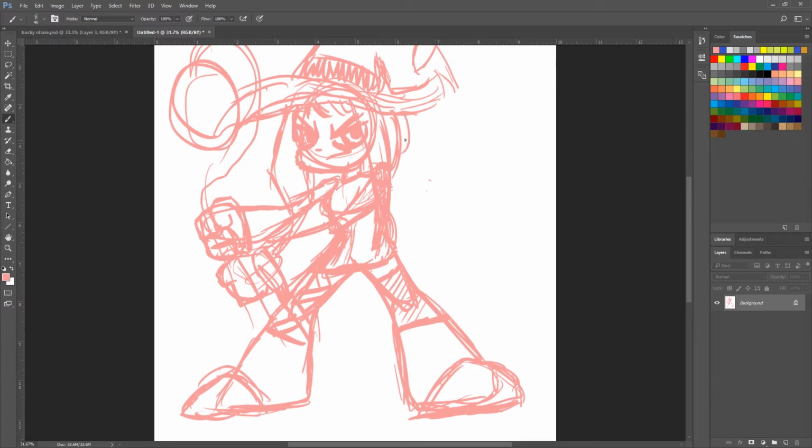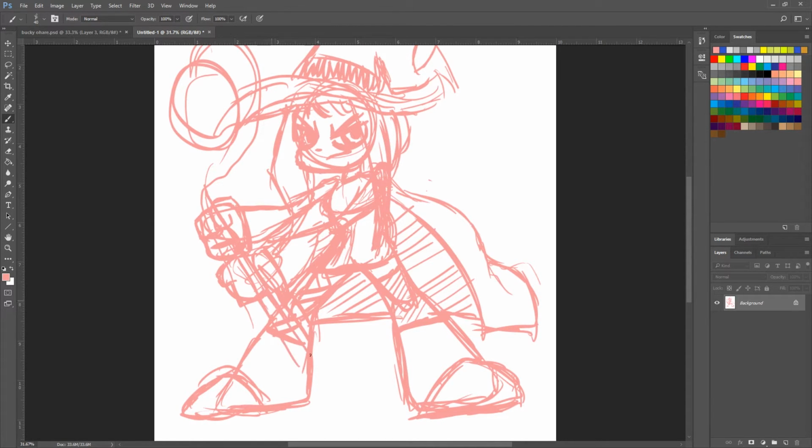Good. She also has a cape. Is it a full cape or is it a mid-cape like the character I gave you? It goes to like her knee. Okay. Mid-cape, I guess. Just the most epic of capes. Is there anything at the bottom of the staff or does it just kind of end? Just kind of ends.